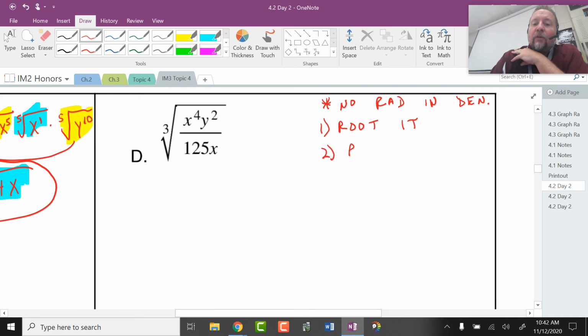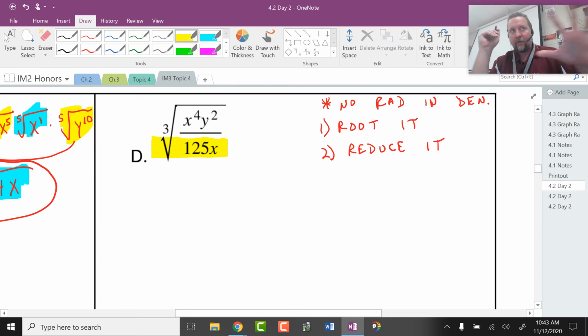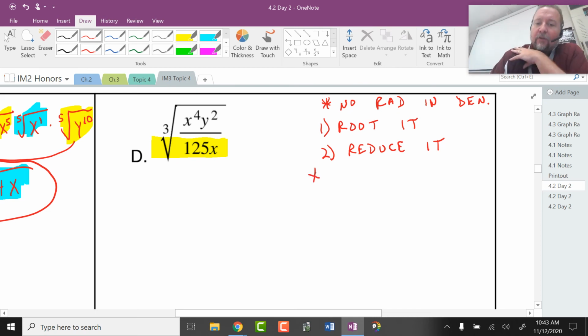If so, we're going to go ahead and do it. And or can we reduce the fraction? Sometimes reducing the fraction takes care of a radical that's in the denominator. Because right now we have a radical in the denominator. It goes all the way down to the bottom. And then the worst thing that we have to do at the end is rationalize it. If we cannot do the previous two things, we are going to have to rationalize. And that is the worst.